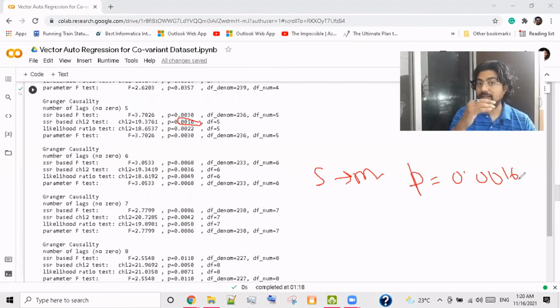Now this is null hypothesis testing. You can either reject the null hypothesis or accept the null hypothesis. Our null hypothesis is that they are not causing each other, with a confidence of 5%. Now p is 0.0016, which is less than 0.05. What is the confidence score I would assume? Then I would say I can reject the null hypothesis and accept that spending causes money. Let's check the other one.